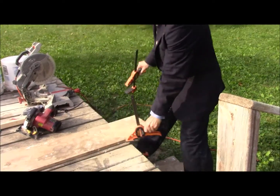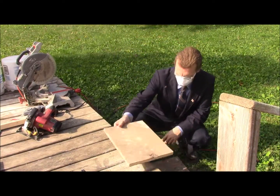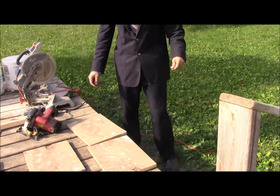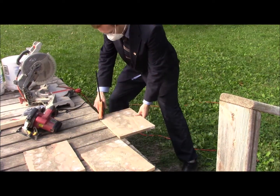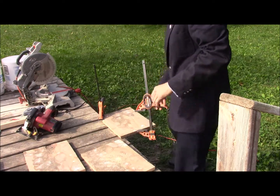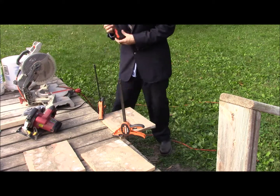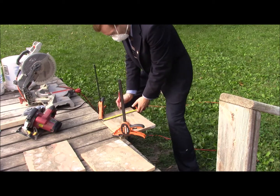Alright. So, now, we want to cut arches out of these ones here. So, try to get it as close as possible to the edge. That'll give us plenty of space to jigsaw it. Alright, so we wanted to start about 7 inches. Measure 7 inches, right about down there, and right about down there.